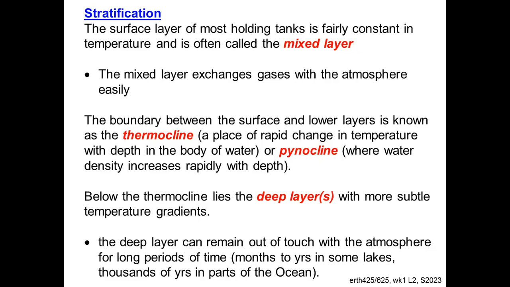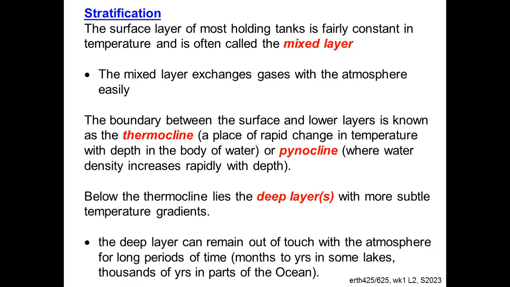So in this kind of layer of mixing between the so-called mixed layer at the surface and the deep layer, we have a gradient of conditions. When it's temperature, we call this gradient the thermocline. When it's density, we call it the pycnocline. When it's salt content, we call it the halocline. A cline is basically just a change in a parameter with depth, dA/dz, where z is depth and A is the parameter that we're looking at. The deep layer that sits below the thermocline or the pycnocline or the halocline or what have you can remain out of contact with the atmosphere for a long time.